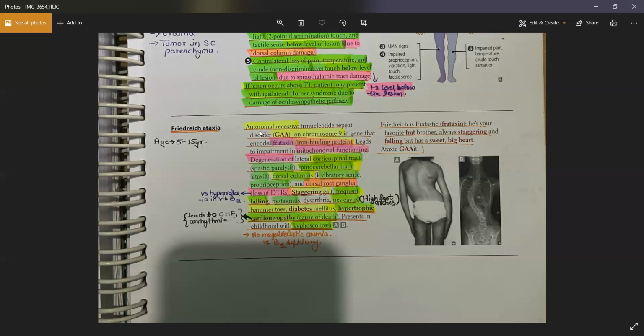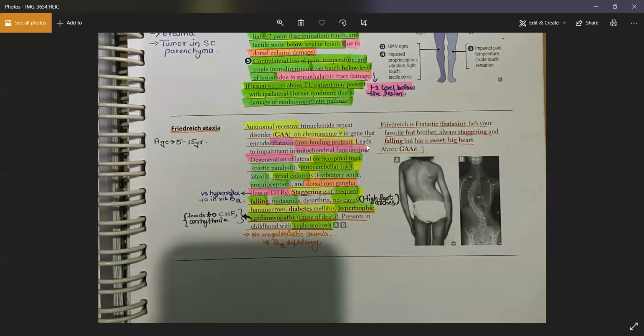Slippage phenomena, yes, DNA slippage phenomena. Because of this expansion, you're having damage in the gene for frataxin, and frataxin is actually an iron binding protein. Because of this loss of frataxin, you're having impairment in mitochondrial functioning. All the cells which require a high metabolic demand of oxygen, a high need of ATP for the ETS, will suffer first.